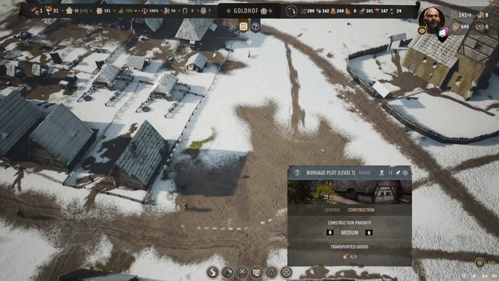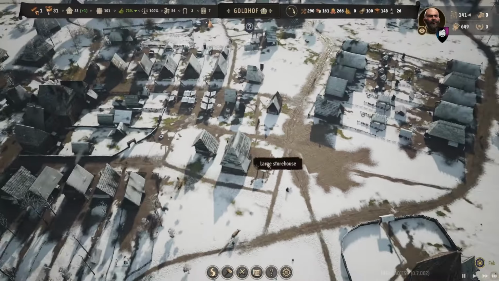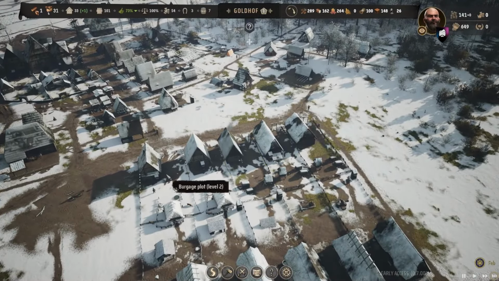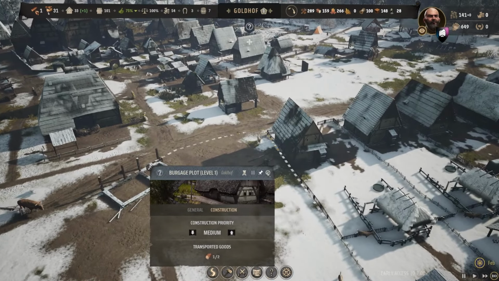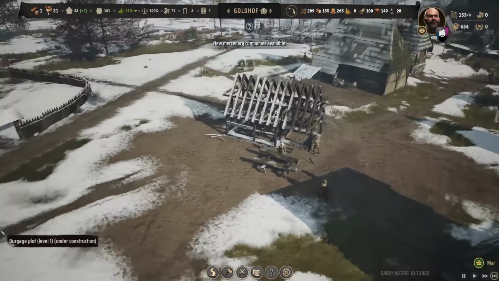So I want to have somebody have an orchard. I know that takes 3 years to grow. Yeah, we don't have the logs, so I guess they're busy doing all these other upgrades on these other houses. These three were supposed to be level twos, and now they are. All right, here we go. Now we got our logs. So we'll get this built up, and we'll see.